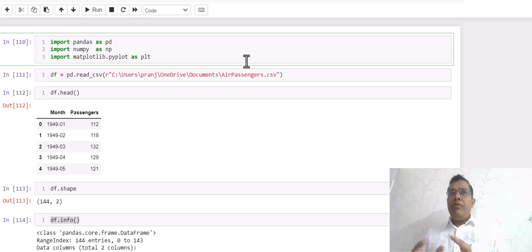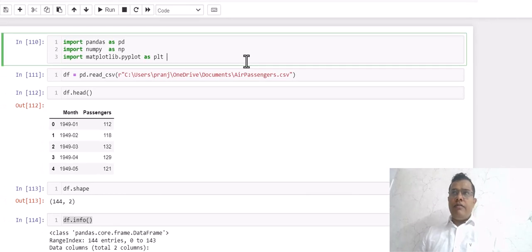So there can be multiple ways in which you can check the stationarity, but the best way is you do a plot and observe the plot with your naked eyes. That gives you the best result. Though there are a few statistical tests as well, which will give you the answer in p-values to check if the data is stationary or not. Those statistical tests I will discuss in some other video. But in today's video, let's see how to check if the data is stationary or not using our plots.